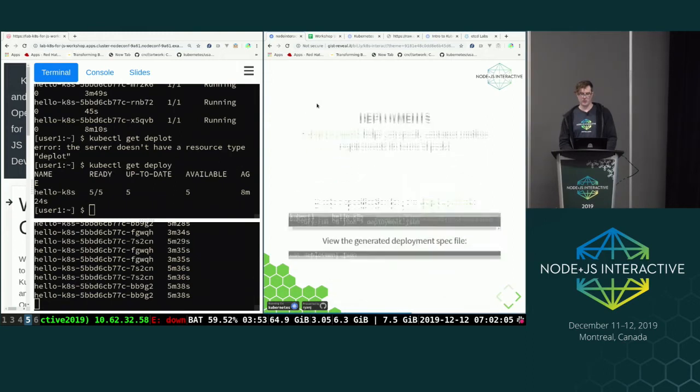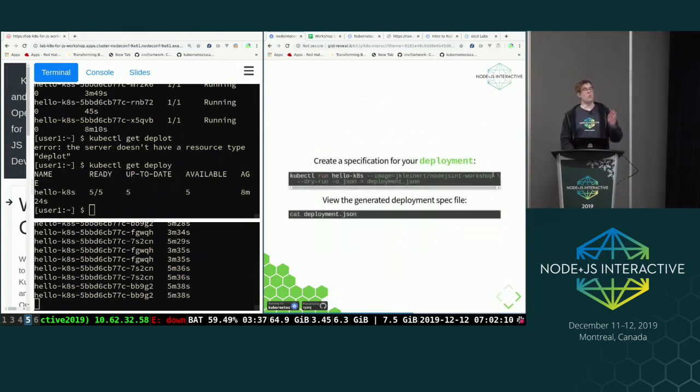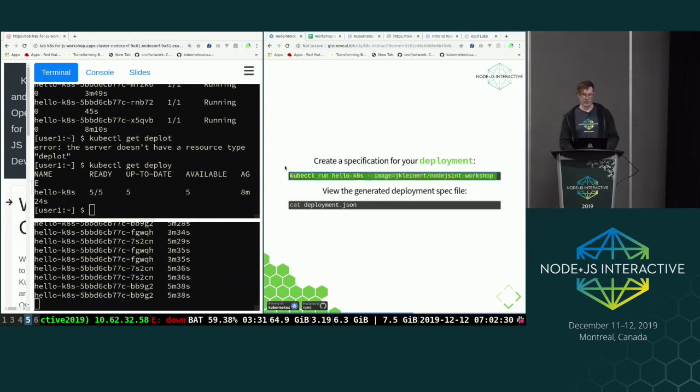Yeah, so in this first one, if I want to create a YAML file, then I include dry run in order to create a file. If I don't care about creating a file at all, we can just do this command. This will create the deployment immediately. It will create the file and then post the file to the API. It'll do two steps in one, right? Create it, post it to the API, don't even write it to disk. If you want an intermediary step where you create it, write it to disk, and don't touch the API, and then you have a file that you can share, that's why I added the extra flags. But you can skip a step just with run.